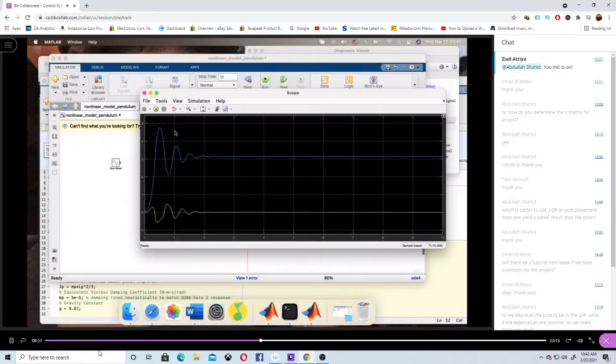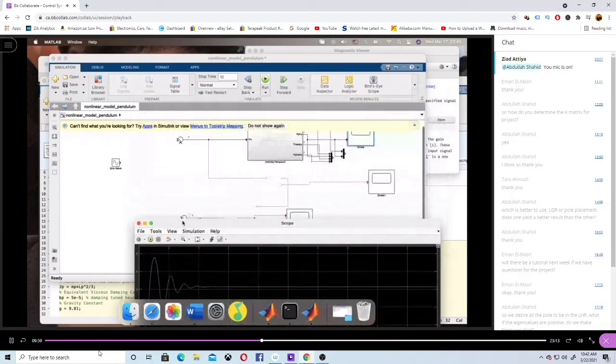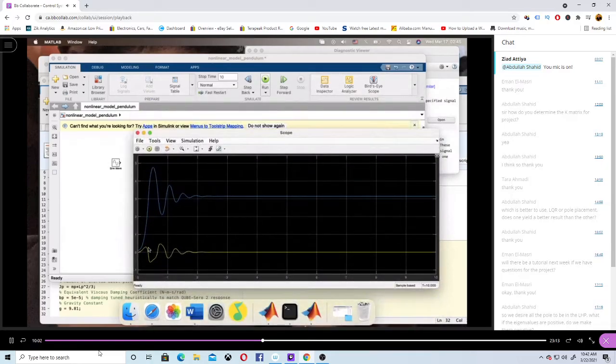All right, what you can get from the output, if I have no controller and no other input, should be something like this. This blue line here represents the rod. If I give it a small bias, it will just fall forward and after a while it stops at the non-inverted position, which is pi. The inverted position will be 0, which is this. And this yellow line here represents the angle of the rotary arm, which is theta.